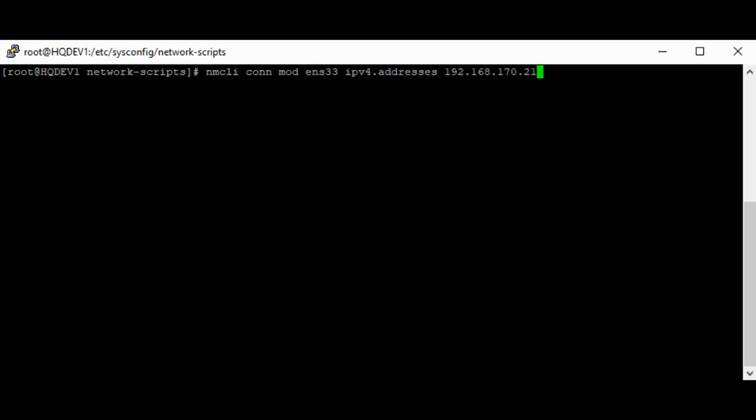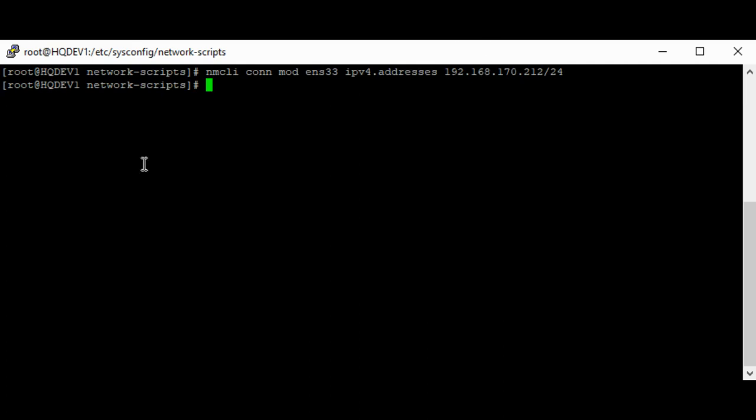Let me just use 212, I think I might have a 211 connection existing. And followed by the prefix, which is the subnet mask. So you can see that I have edited this connection.